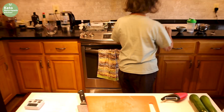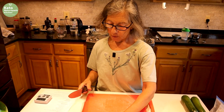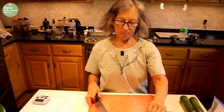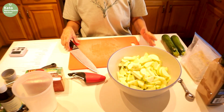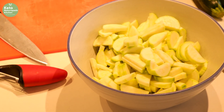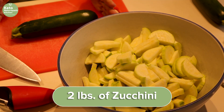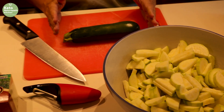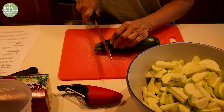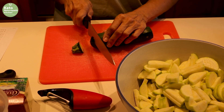I'm going to put this over here so we can prepare the apples — actually, it's zucchini. I already have most of them cut up because you're not going to want to sit here and watch me cut them all. You need two pounds of zucchini, which is about five or six small ones. You can use larger ones, but if you do, you'll need to take the seeds out.